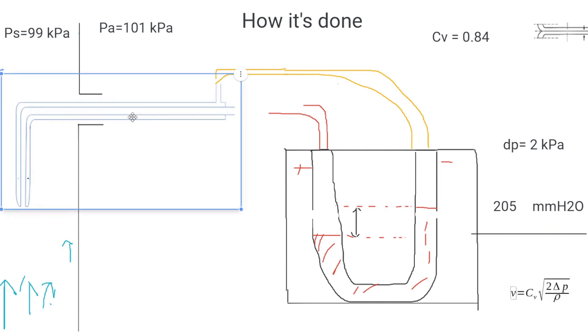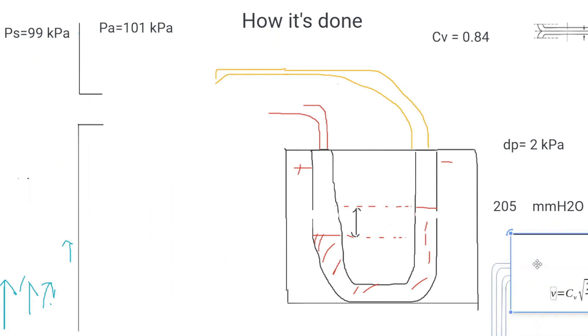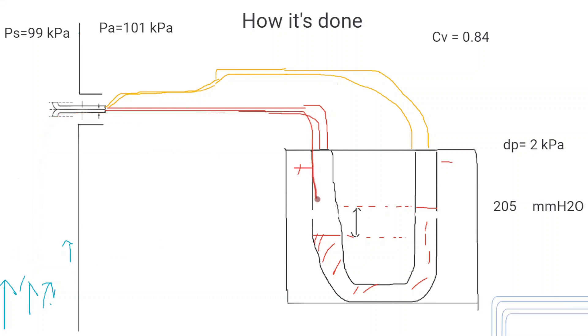Okay so now I did this with a type 1 pitot tube over here let's move that one out of the way we can move that equation out of the way. The working principle is the same you will still have your positive leg connected over here and your negative leg connected over there. We have flow going in from the pitot tube pushing down on this leg due to velocity and you will measure pressure difference like that. The dp will actually be slightly higher than what we initially measured with the type 1. The type 1 we measured 10 so on this we should be getting something closer to 8.4.